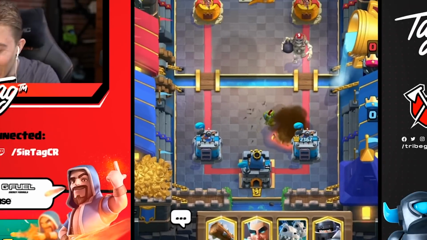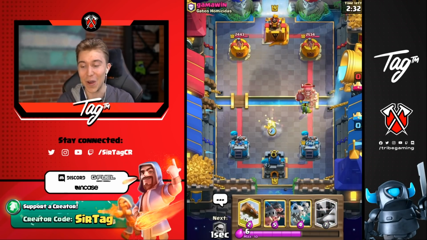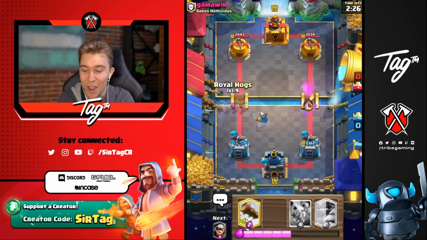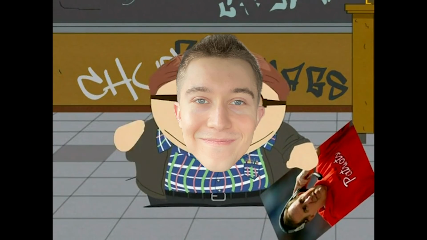He's got Fireball. Everyone's got Fireball. Well, good thing for me, I have 10 Fireball bait cards. So we have an 8-card deck and 10 Fireball bait cards. That's how we play Clash Royale, guys. We break the game. We cheat with this deck. No, no. If you cheat and fail, you're a cheater.